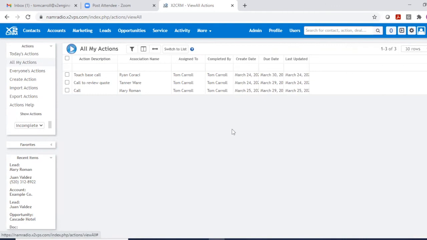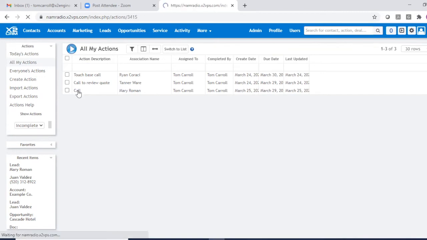I'm now going to get rid of that other column. And I can look through, and here's my due date coming up. So every day when I come in, I can be viewing what is it that I have due today? What have I not attended to? What do I have coming up in the future? So here's that call that I made for next Monday.